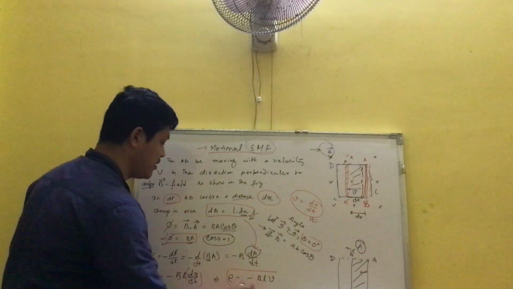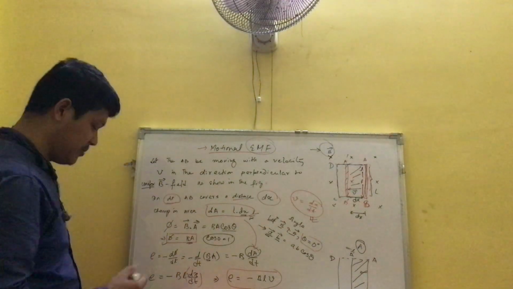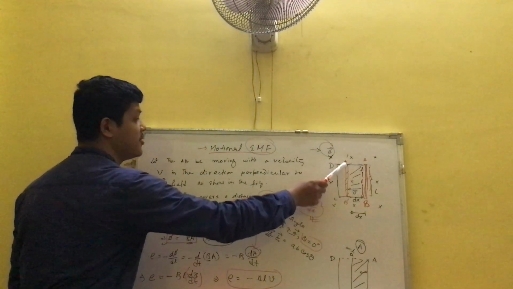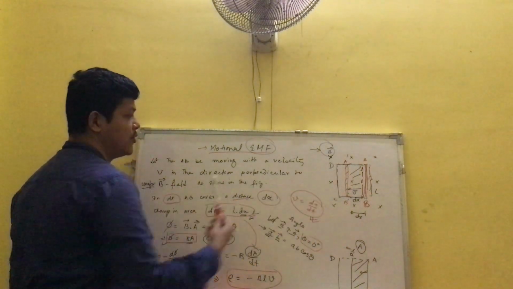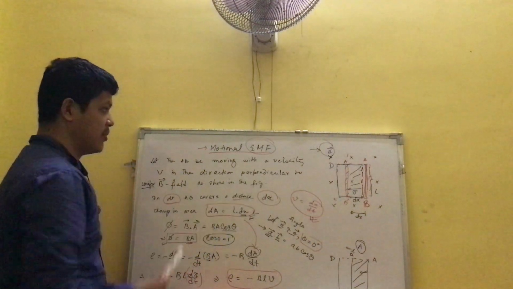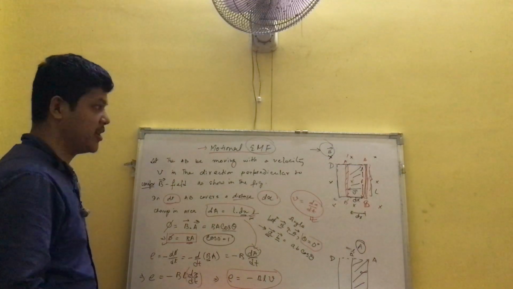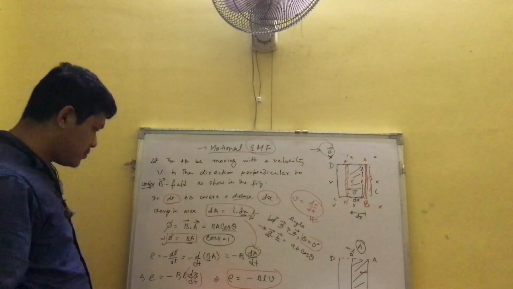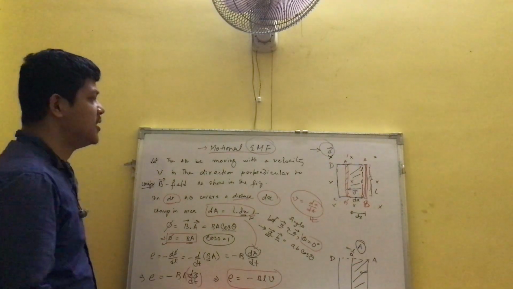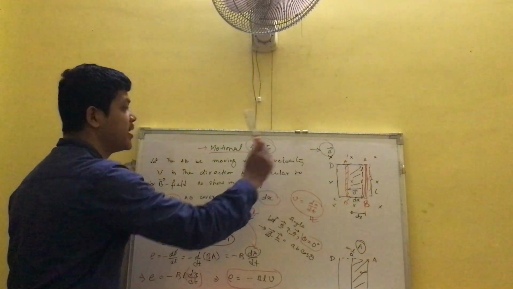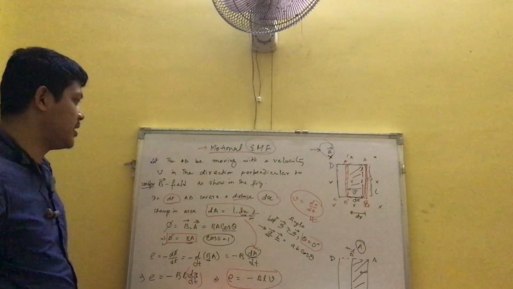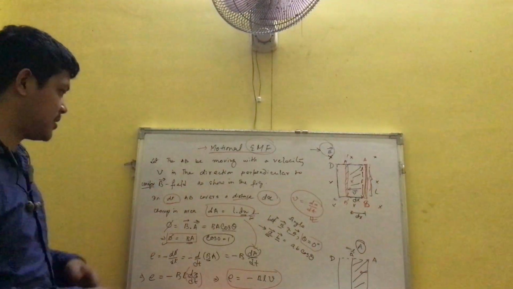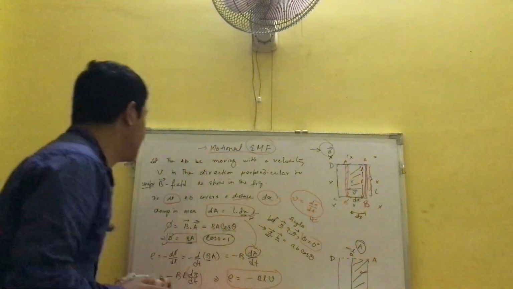So this is the formula for EMF in a moving rod perpendicular to the magnetic field. This is the EMF induced in this rod while it is moving across a magnetic field in the direction perpendicular to the magnetic field. So now, what if its motion is not perpendicular to the magnetic field? Now let us discuss that situation, that concept.